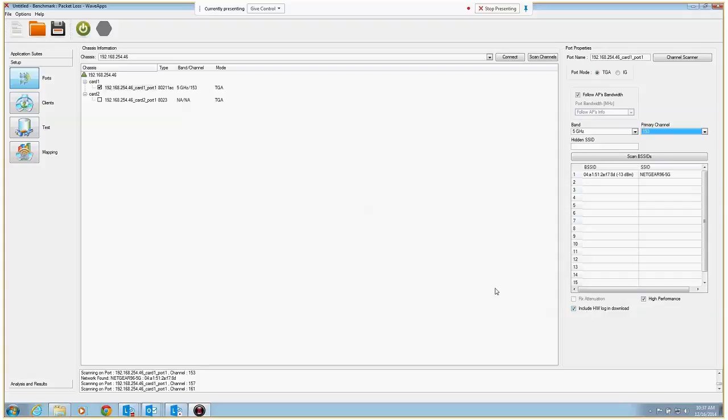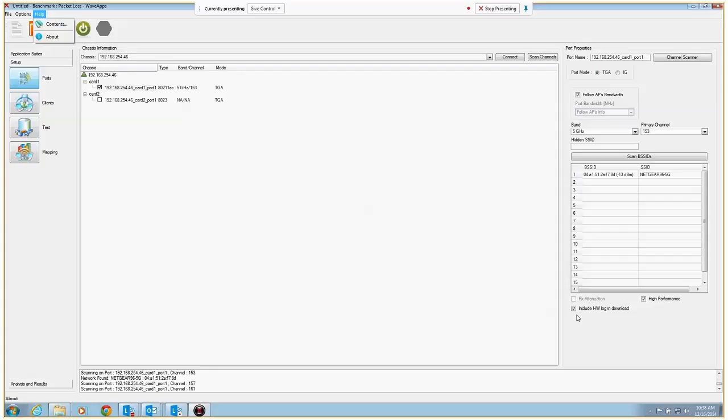The other thing I'll point out is at the bottom where it says include hardware log in the download. This is where, if you want to do a Wireshark packet capture, you instruct the application to include this card's packet capture in the download. Later on we will do save a hardware log after a test.